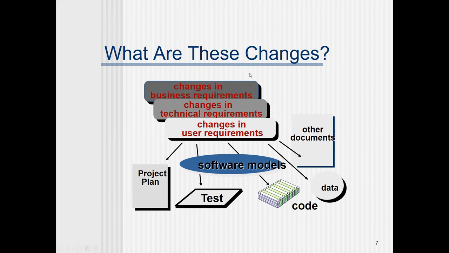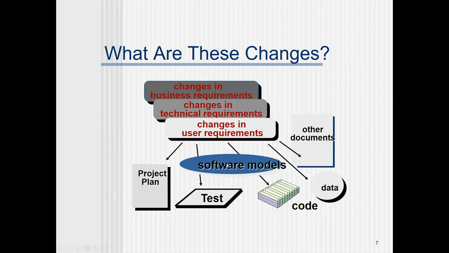Is that clear? So how to meet all these requirements? Once again, we are going through all the processes of software development. A project plan is conducted, a software model is going to exist, testing is going to be made, coding is going to be done, data are going to be considered, and other documents are going to get generated. So in order to make this change in user requirements happen, we are going to follow any of the software development models only.